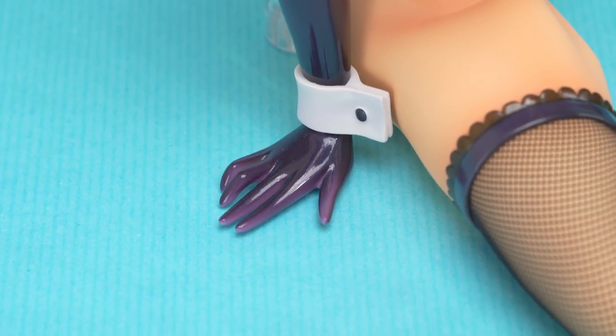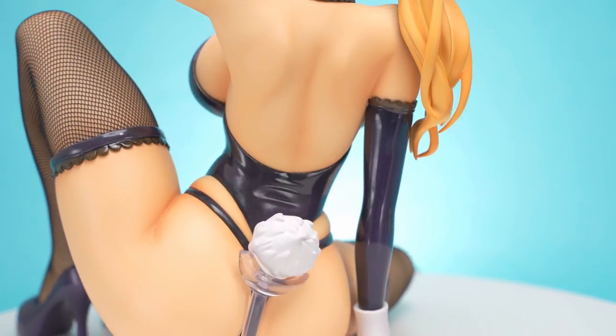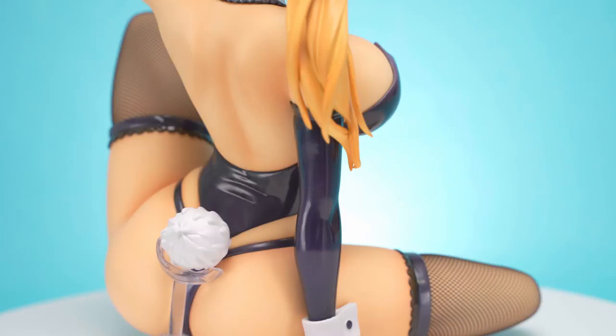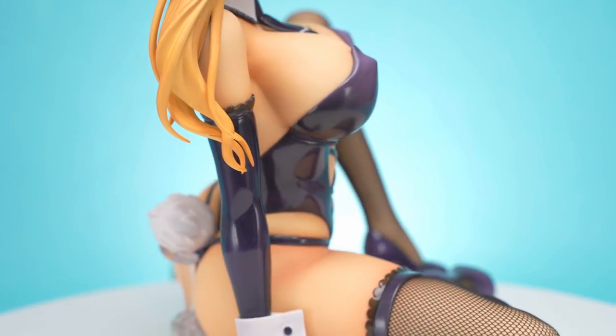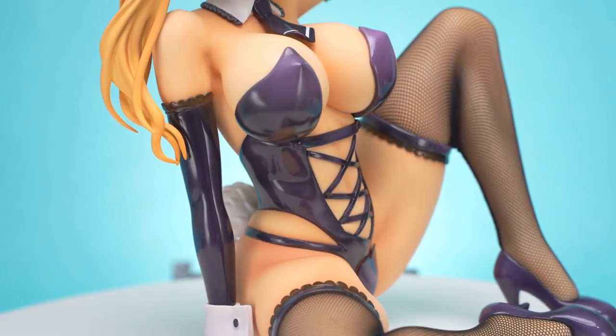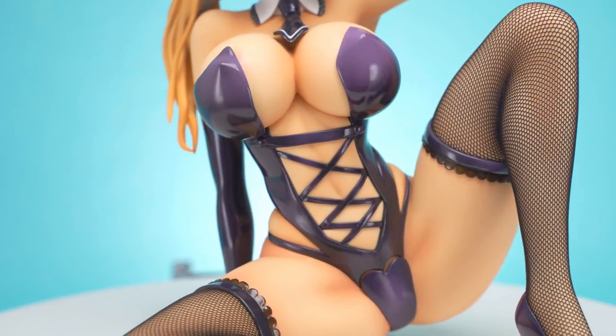The white cuffs are a different paint to the collar — I thought it would be the same pearl white paint, but this is just white matte paint. The cuff has almost no detail, with the buttons being simple black paint only. There's the slightest shadow painting, but overall the cuffs are disappointing. The choice of using a different white paint here is a little bit puzzling as well.